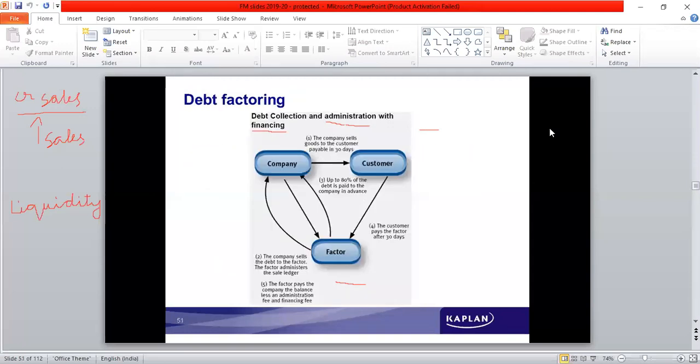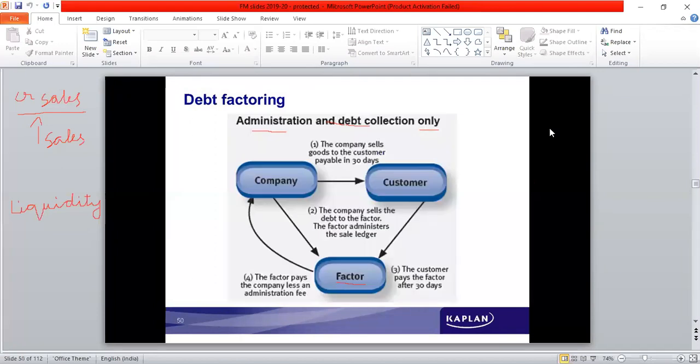There is one important thing under factoring. The responsibility is shifted to the factor. So the factor is taking up that role of collecting from the customers. What if bad debts occur? That again is an important point which has to be looked into. What if bad debts occur? Who would bear that? So there are two different types of factoring. Remember: factoring with recourse and factoring without recourse.